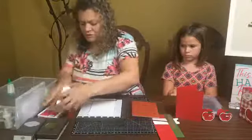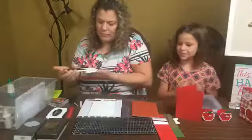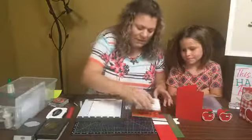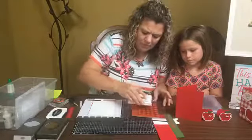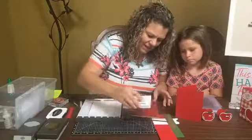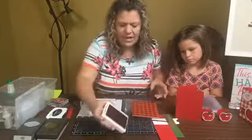And I'm going to line it up, make sure we're all straight here. It's a pretty fun stamp to use, actually. And then stick that on. And we're going to use real red ink. And then I get to clean the big stamp. And I'm just going to ink. I know it's going to overlap a little bit, but I'm just inking the whole stamp. That way I don't have to worry about where it's going to hit exactly and such. So ink that all up.